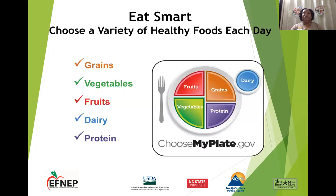Remember to choose a variety of healthy foods each day, getting something from each one of our food groups with our MyPlate. So we want to make sure we get grains, and at least half of our grains need to be whole grain. That could be whole wheat, barley, or oats.